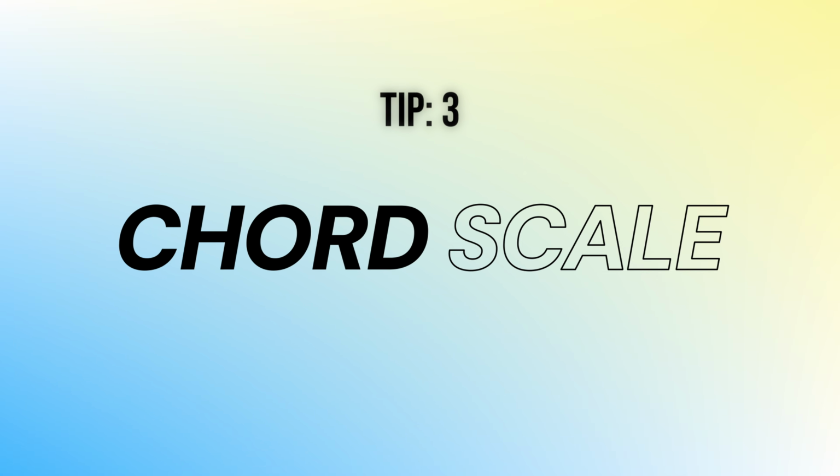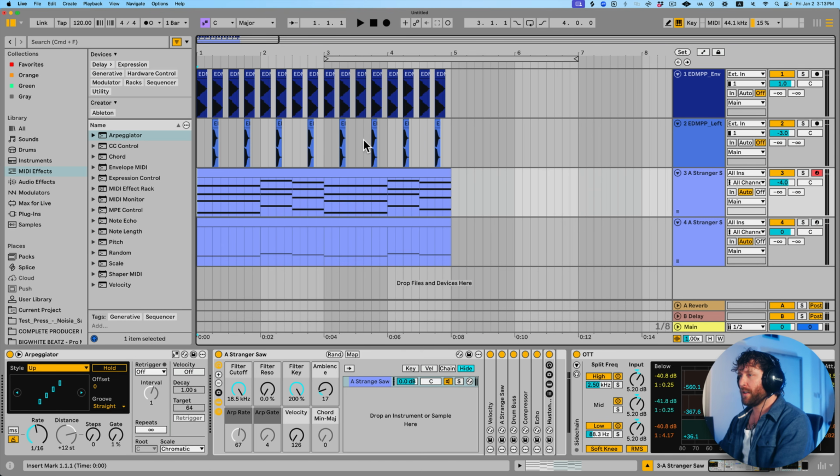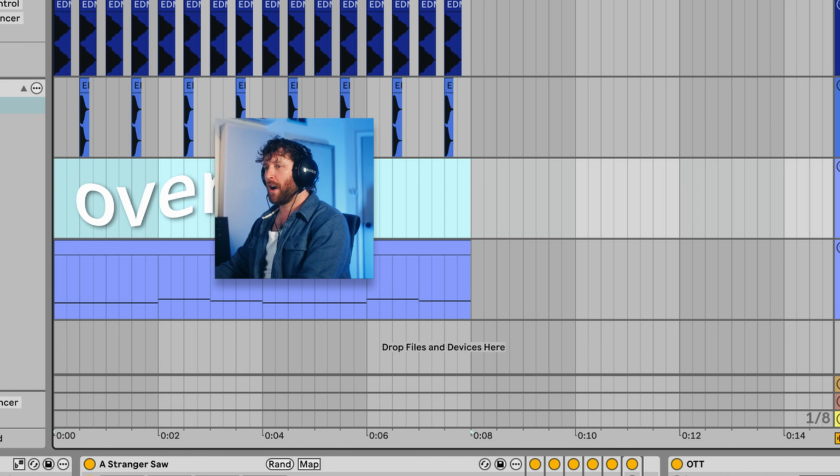Now what this is in Ableton is, if you struggle with music theory or drawing chords in, trying to figure all that out, there's basically kind of an easy mode to do this in Ableton. So let's say we didn't have these chords. Oh my gosh, the chords are gone.